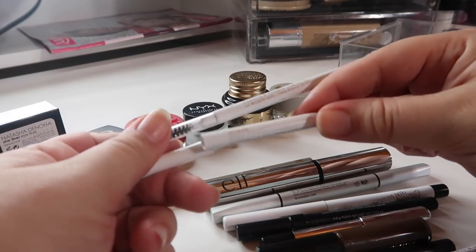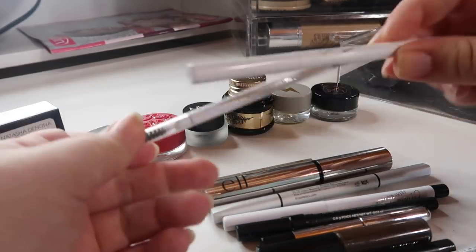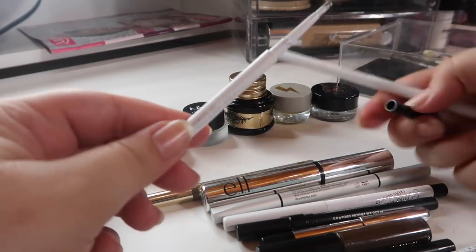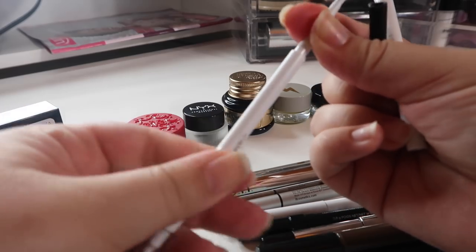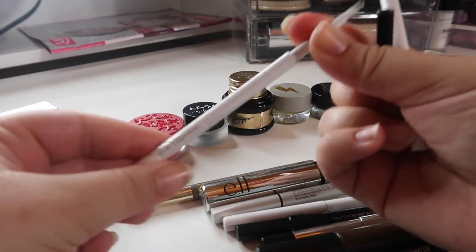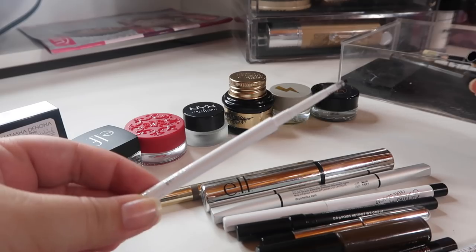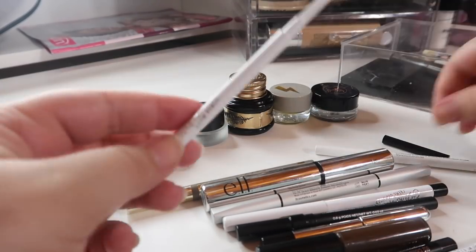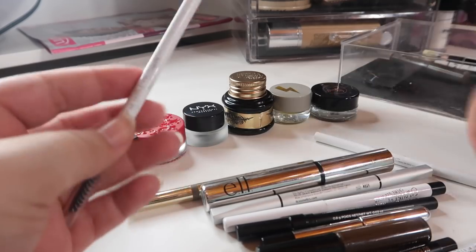Like, the packaging sucks, and it's a pain in the butt just to try and get it open. And this one, the packaging is definitely a lot better, but the actual method that it pops up is also a pain in the butt, and I don't like the product. I just feel like they kind of missed the mark on their brow products for me.